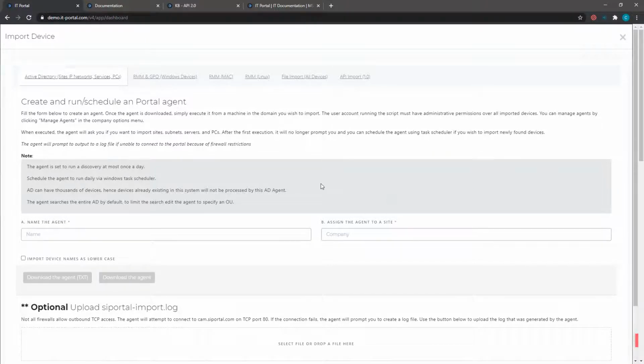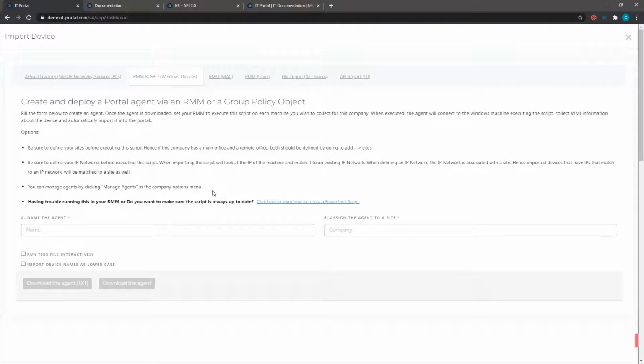So long as you have the firewalls configured correctly, and the user account running the script has admin permissions over all the devices you're trying to collect from, then this works very well. Again, I would reference the knowledge base to read about the Active Directory import for more details on how it works and how to get it set up properly.